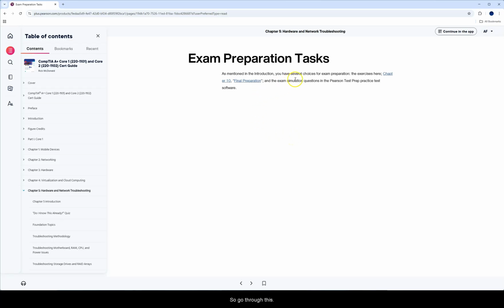Okay, exam prep. So go through this. This is not a long chapter, but there are some really important things to remember as far as troubleshooting and looking up error messages, and I'm not sure the book spends a lot of time talking about that, and dealing with a lot of situations where there's a network error. Putting that error message in Google or an AI like ChatGPT will help you identify what the error is. The other thing you can do, and that's not heavily covered in this chapter, is look at the log files in the computer itself and see what error message actually got logged, and then search for it that way.